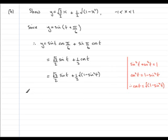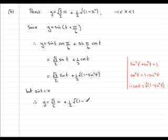So we know that x was sin t, or sin t was x from the beginning, so I'll say here but sin t equals x, so therefore we have that y equals root 3 upon 2 sin t, which is now x, plus a half, and then the square root of 1 minus sin²t, but sin t you remember is x, so that's going to be x².